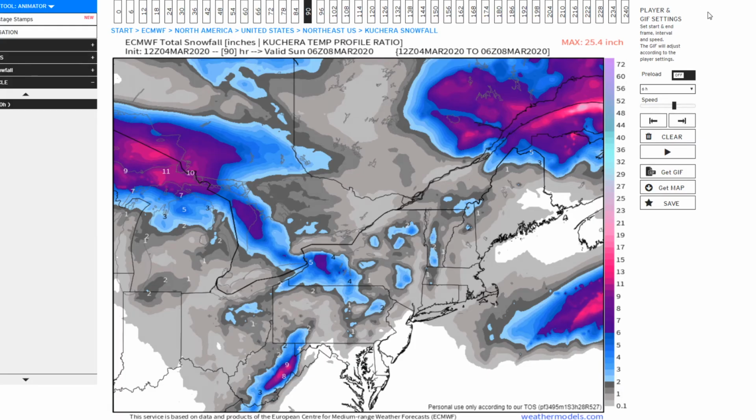Now, here's what the European is showing as far as its snowfall, and it's showing some snowfall potentially coating your grass, coating your deck. Really nothing that's going to be too substantial here. It might just cause a little bit of difficult travel over some of these areas, through areas into the northeast. And as you get into this lighter gray, you're about 1/10 of an inch to 2 inches, in the darker grays, 2 to 6 inches, in the blues, and then 6 to about 10 inches in the purples.